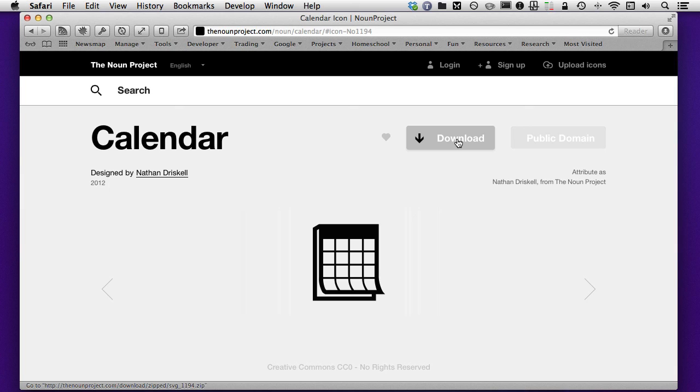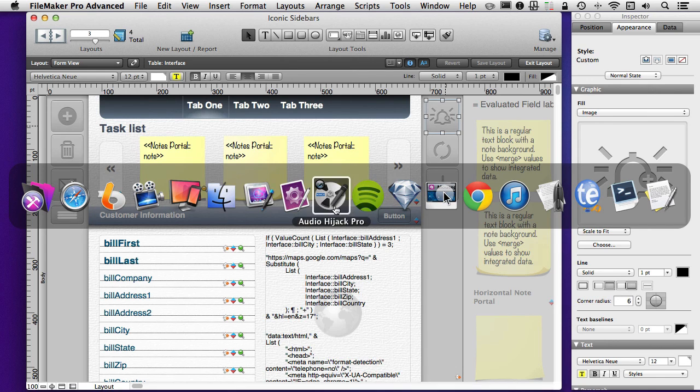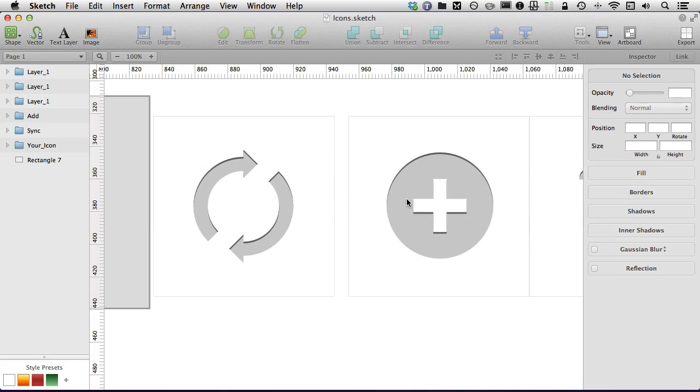If you haven't worked with SVGs before, it's really no worry. There's a lot of applications that can open them up. And in my particular case, the application that I happen to use is an application that's available in the App Store, and it's called Sketch. You can see that on screen right there.